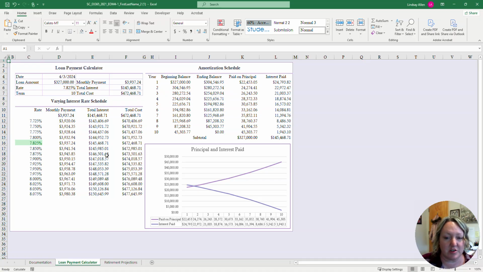Okay, so this is one of your projects, all completed. Up here you've given these cells specific names. You're going to do this. So if I click on 327,000, I come up here to the left. Normally I would have D5 as the name of the cell, but we give it a specific name. And the underscore, Excel takes care of that for you. You don't have to create the underscore. The way you give it the names in the instructions, it's going to take care of that for you. If I click this list, it's going to show you all the different names of different cells. So if we come over here to 3,937, well, we call that the monthly payment name, which happens to be the text in the cell next to it, because monthly payment is indicating what's in this particular cell. And so you're going to see that.